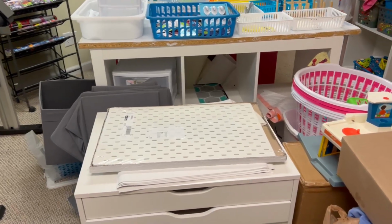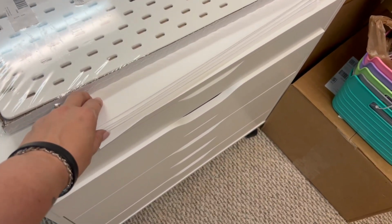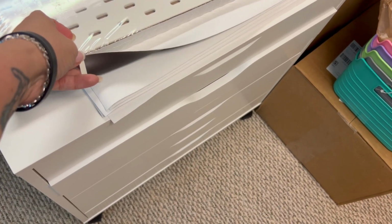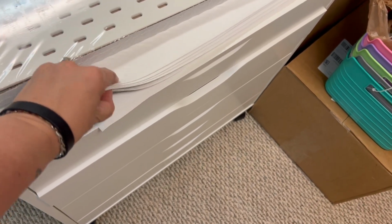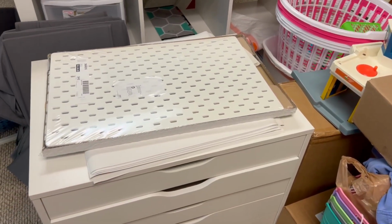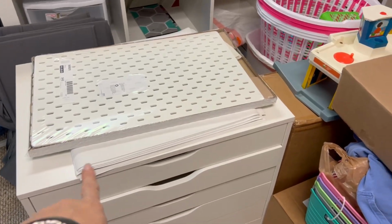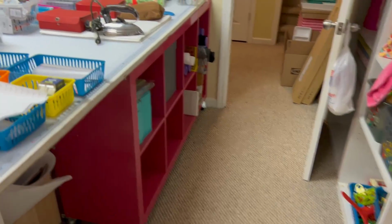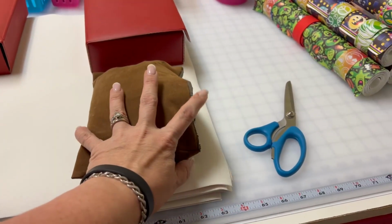of a second wind. I know it's hard to see what this is, but I opened a box and it had a bunch of custom printed vinyl, and they were all rolled up with the white side showing. These are panels, so I cut them up and they're flat squares, but they're so curled up like this that I'm trying to flatten them. So I cut all of those. And then I cut all of these.